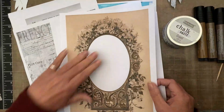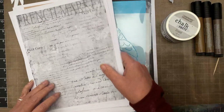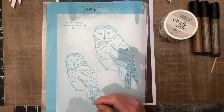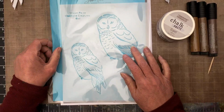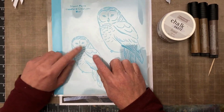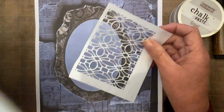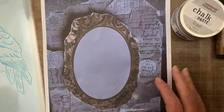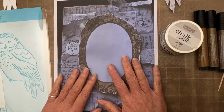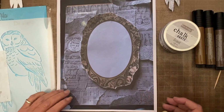This is going to be a frame I'm using to incorporate the owl that I'm going to be making. And all these are available either in her free section or in her collage pack sections, and they're wonderful. I'm also using Shawn Petite's Woodland Creatures Owl Collection, and in particular this owl here, the small one. I'm also using one of her minis, and also, just as a reminder, always make sure you have a map of what you're doing so that when you go to paste all the pieces of paper together, you kind of know where you had it and what you want to do with it.